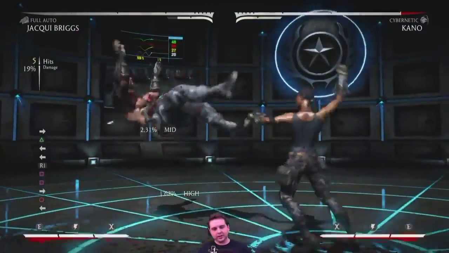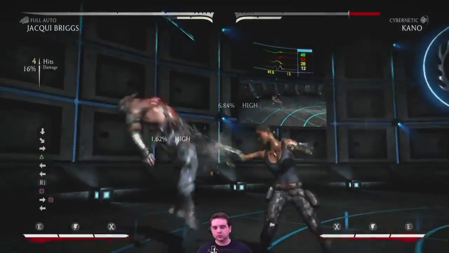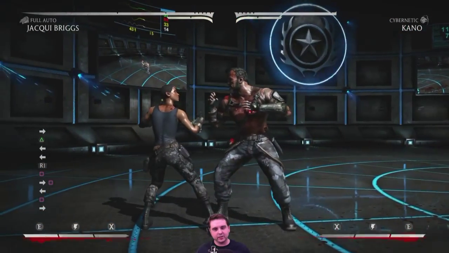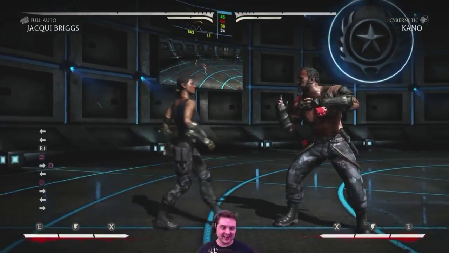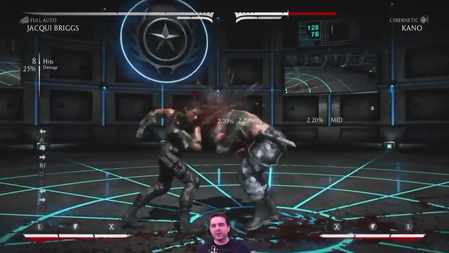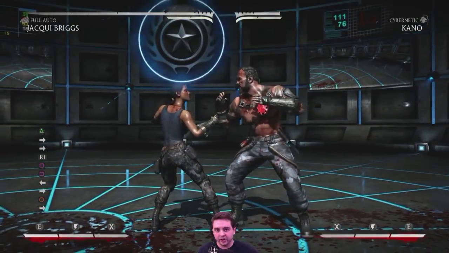There you go, you get a single punch and then that back forward 1 for 23%, which can put you in the corner, which is not great. So practice it, be careful, just delay the back forward 4 a little bit, and you'll get it every time. Alright, so those are the Punisher combos.